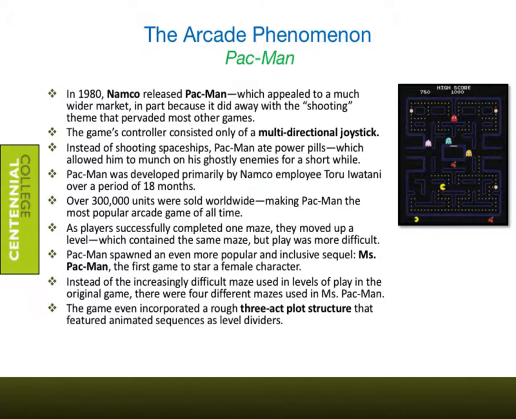Pac-Man was huge. You guys ever play Pac-Man? Still exists today, some places. One thing that happened was you had this human interface, this joystick for the first time, a multi-directional joystick that you can kind of move around the screen with your Pac-Man. And it was also in color, which is huge, right? Remember, we're talking about back in the day where everything was black and white. Like literally the background was all black, and then you had some kind of white things in the front, and that was all. So color, Galaxian, Pac-Man, all this stuff, it became really huge and popular.